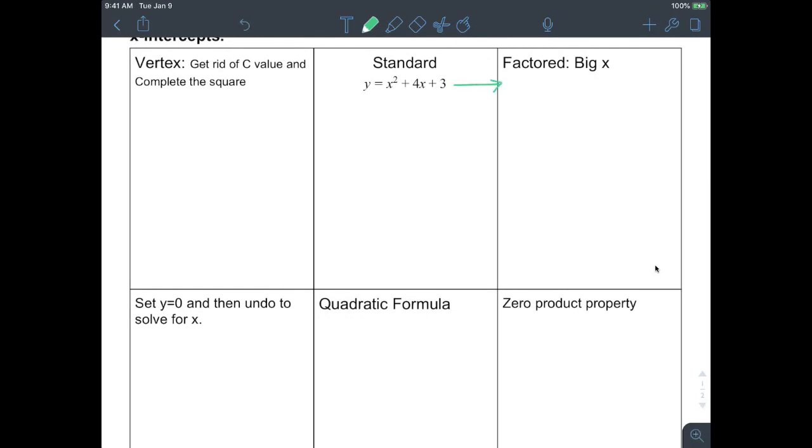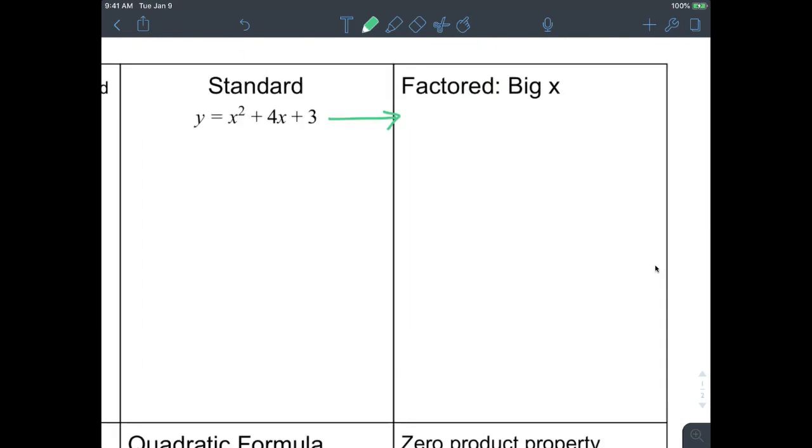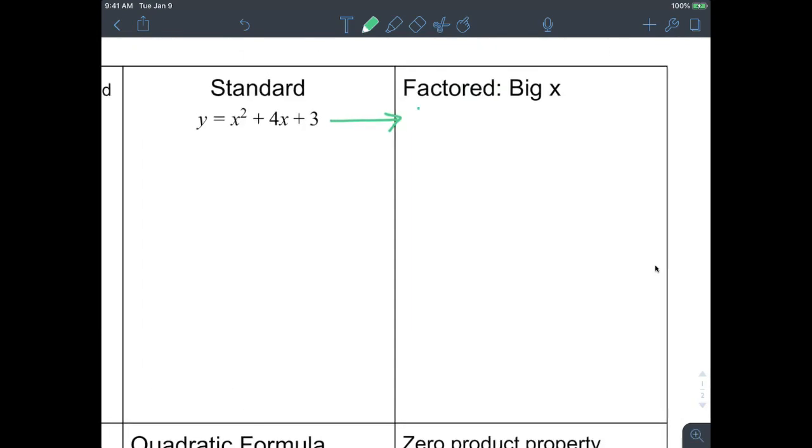Okay, so we're going to start with standard form, and I'm going to go ahead and change into factored form to start. So for factored form, we use the big X, and the B goes on the bottom, and the C goes on the top. 3. So it multiplies to 3 and adds to 4, 3 and 1. I use these inside or the lateral numbers as my roots. So I'm going to write my factored form equation as y is equal to x plus 3 times x minus 1. And we're in factored form.